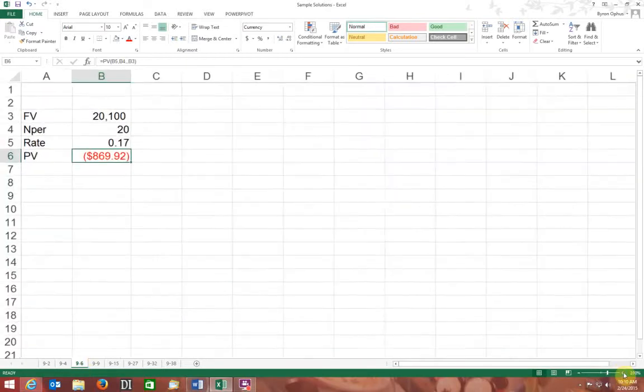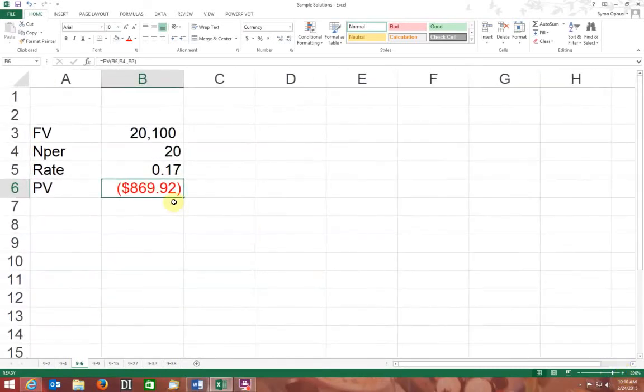Okay, we get to a comparison one now on problem number 6. I think you guys have 7, so I did number 6. And again, we're solving for the same thing, so it's hopefully getting a little repetitious for you so you can do these in your sleep like I do sometimes.